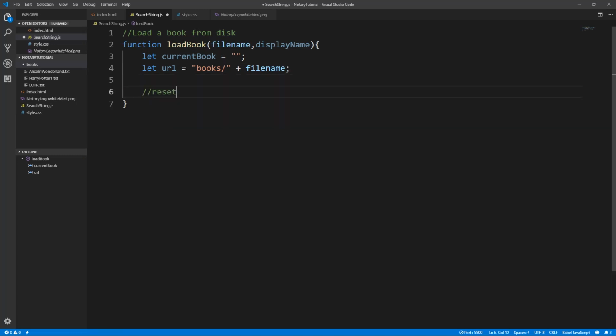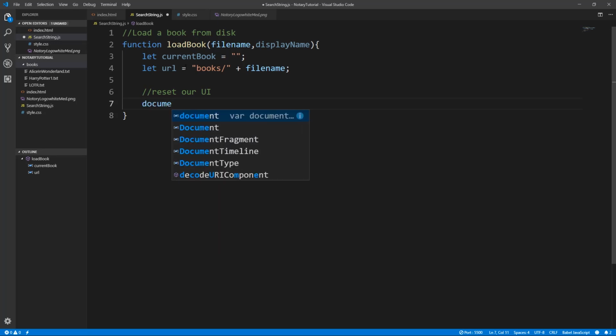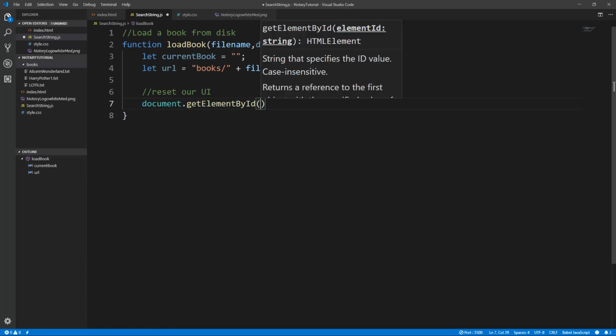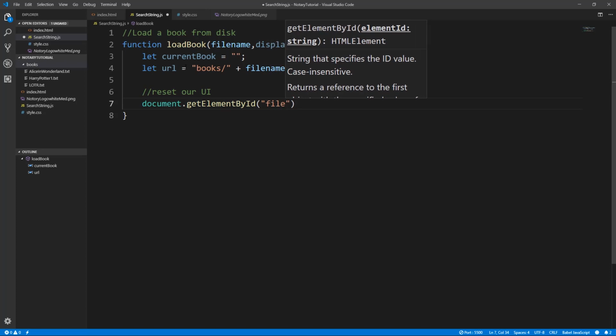Okay. Now, before we load in our book, what I want to do is also reset our UI, because if we're clicking from book to book, I want to reset the display and put it back to a beginning state. How we're going to do that is I'm going to use our familiar document.getElementById, and I'm going to look up a couple things, which is file name.